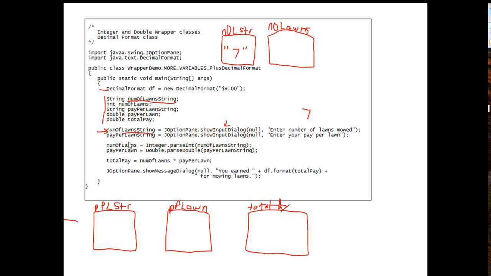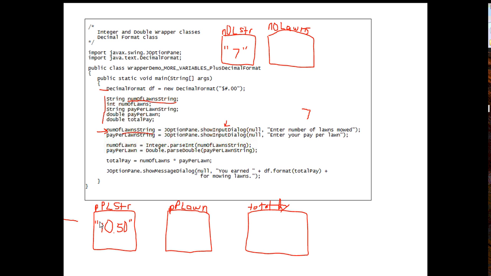The next thing is the pay per lawn string accepts the input for the pay per lawn, and it does the same thing. If somebody makes, let's say, $10.50, it's going to store it as a string, not as a double.